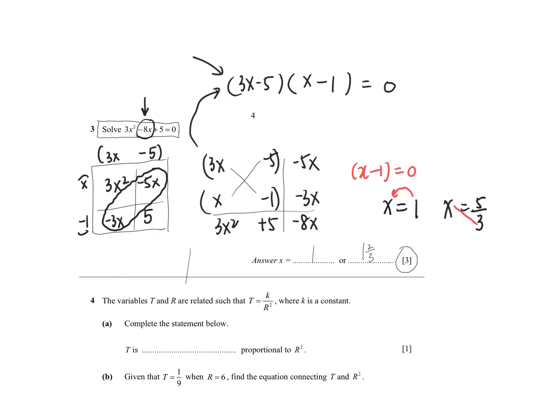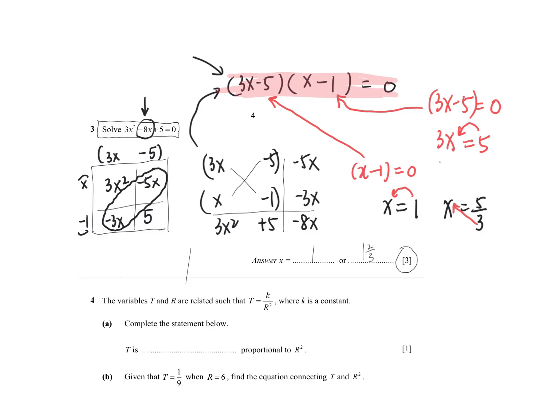Okay? This one was a 3x equal to 5. You bring over, it was a 3x minus 5 equal to 0. So these were the 2 factors. That's why you had this. So if you are using calculator, you work backwards and give me these 2 factors. And show me this. I need to see this step to give you the method mark. Then answer each one 1 mark.